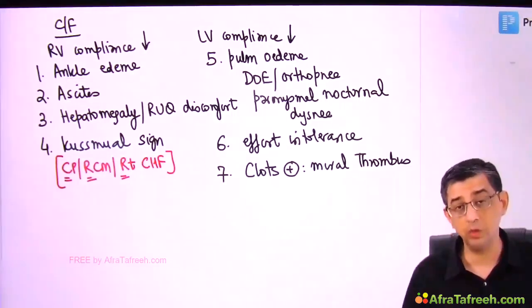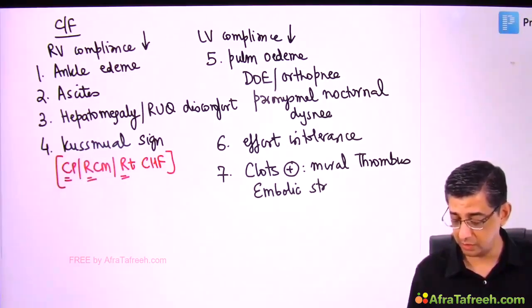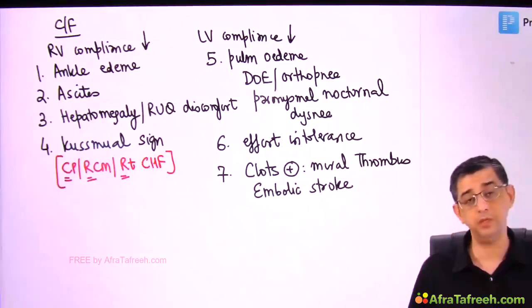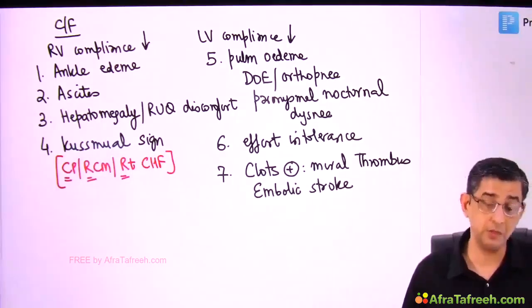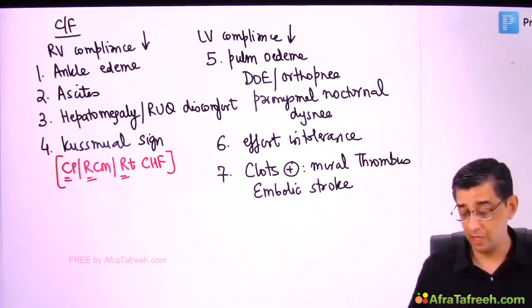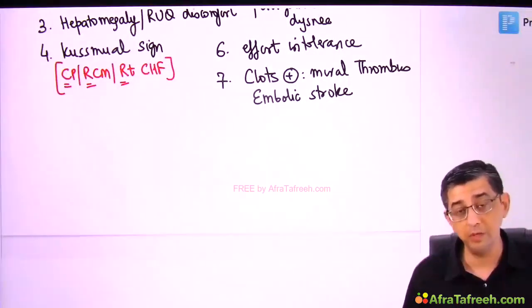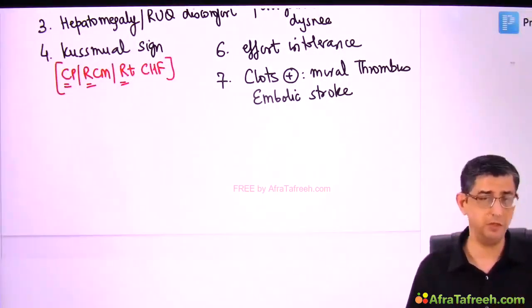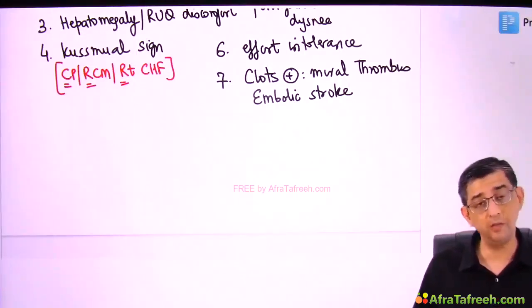And because of this mural thrombus, the clot will be thrown into systemic circulation, and once the clot is kicked into systemic circulation, it can contribute to development of embolic stroke in the patient. I have talked about embolic stroke last time with respect to atrial fibrillation, but today I'm teaching you that even in restrictive cardiomyopathy, fibrosis will be the trigger and can contribute to mural thrombus and a bad prognosis in the form of hemiplegia, or depending upon whichever circulation is affected. I mean, if a posterior circulation is affected, there could be cranial palsy also.